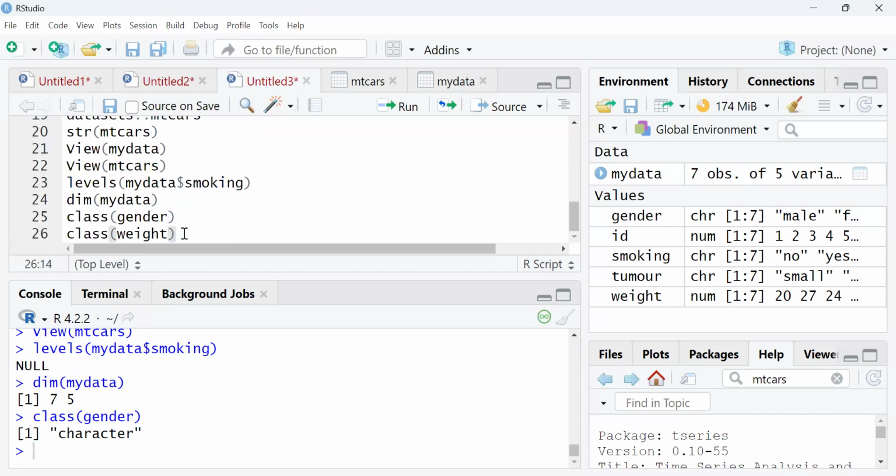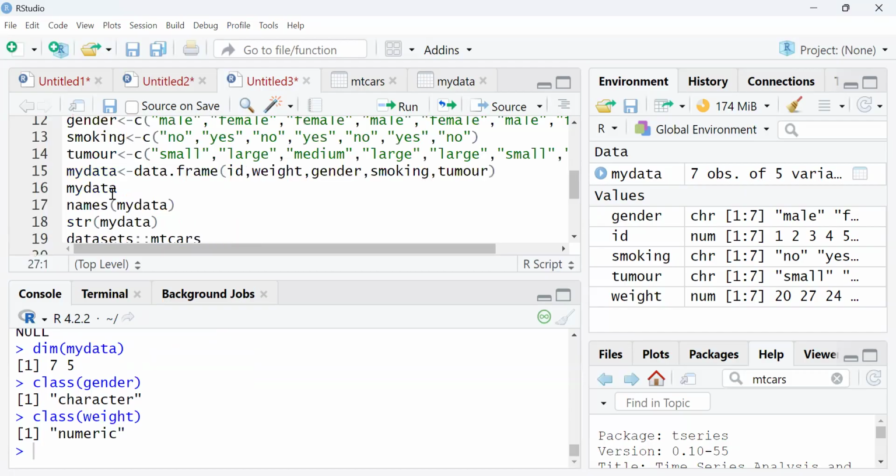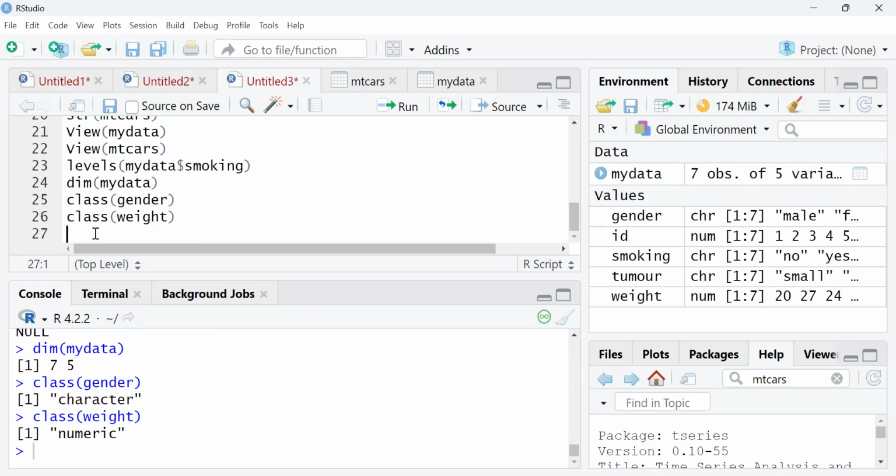Class weight will represent as numeric. Do you understand the difference between character and numeric now? Now check with tumor, all of you. Type class tumor. What answer did you get?